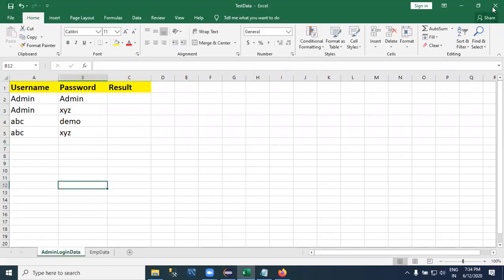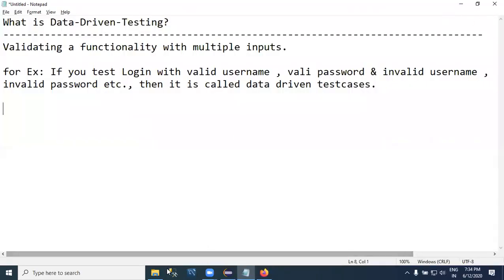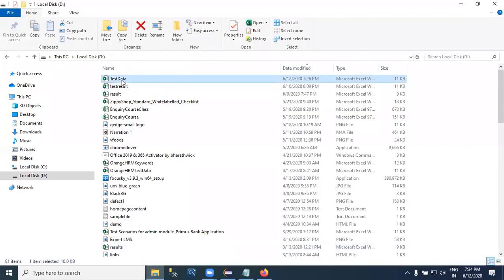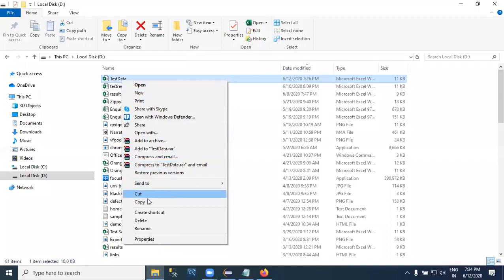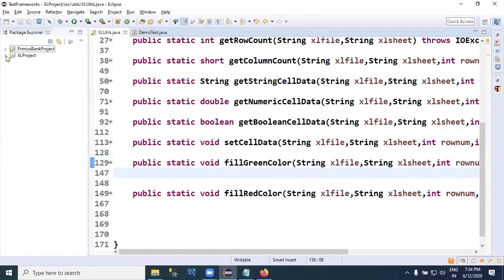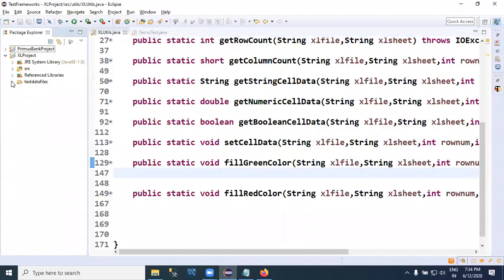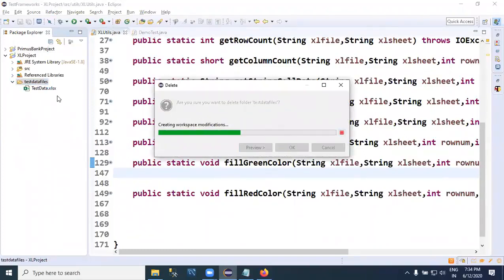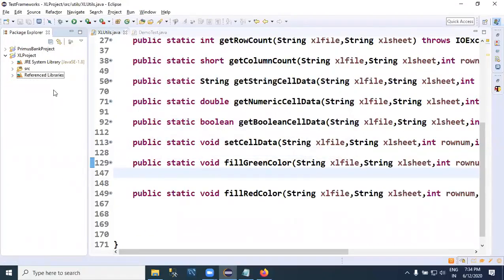Well, this Excel file I copy, otherwise let us put it here. You can copy inside your project also, nothing wrong. You can put it here, otherwise later we'll do this. I'll access directly from the file which is available at my D drive.